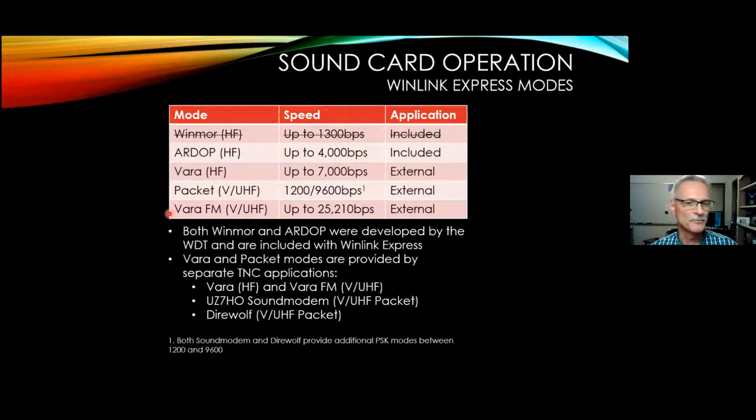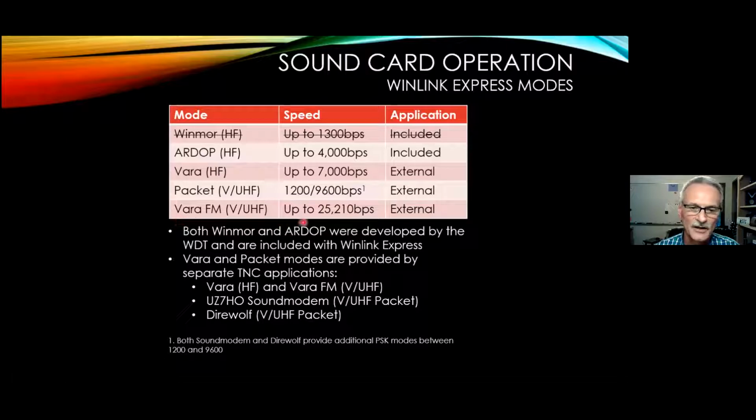Some of the different modes we have out there that can operate with a Soundcard interface. For Winlink, we've got ARDOP, which is an HF mode. We have VARA, which is an HF mode and a VHF mode, but it's actually two separate programs that do that. And then, of course, we have good old packet radio, either at 1200 or 9600 bits per second.